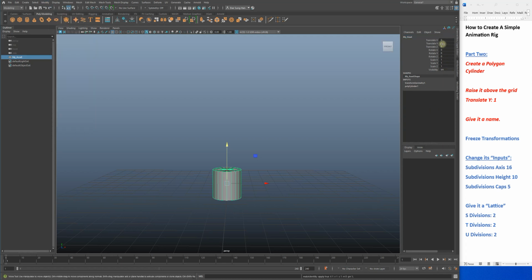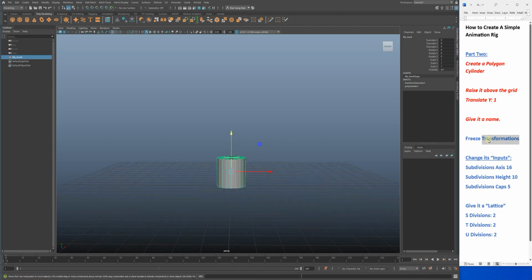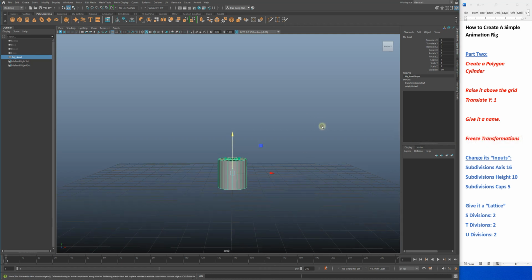See how I cleared out the translate Y? That's to prevent double transformations, which I've also described before. It basically means it's going to double up the movement. If you have things like parenting and constraints, whatever data is in here is going to add to it, which is not good. Okay, so we froze the transformations.